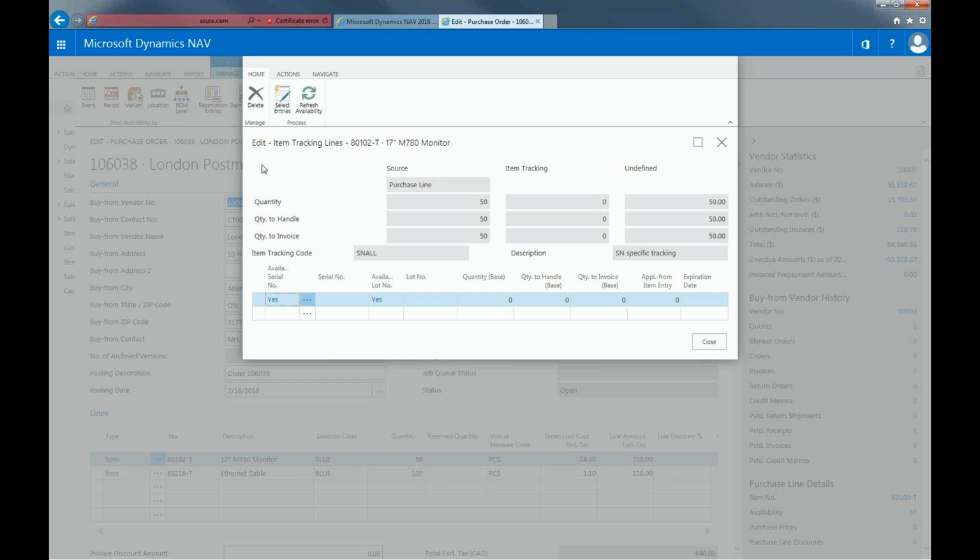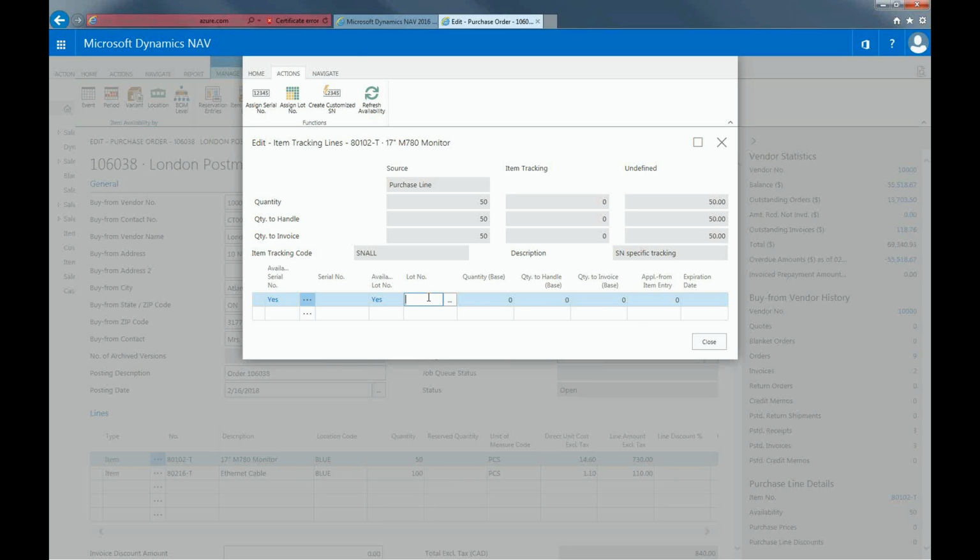You can assign serial or lot numbers in the following ways. Automatically, by choosing assign serial number or assign lot number from a predefined number series; by choosing create customized serial number to assign serial and lot numbers based on number series you define specifically for the arrived items; manually, by entering serial or lot numbers directly, for example, the vendor's numbers, or by assigning a specific number to each item unit. I can start entering them manually, but I think you can imagine that entering 50 lines is not efficient. You will see that item tracking is often combined with barcode scanning, so that you can also scan barcodes containing serial number information.